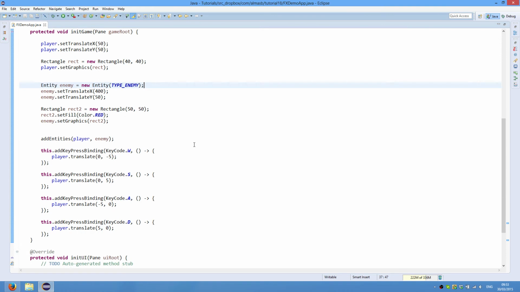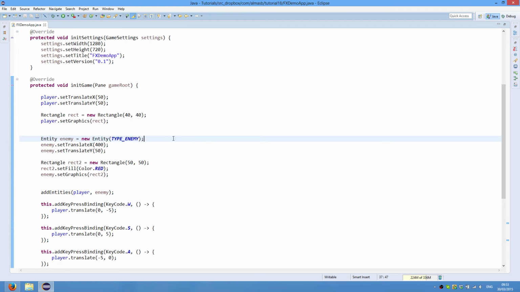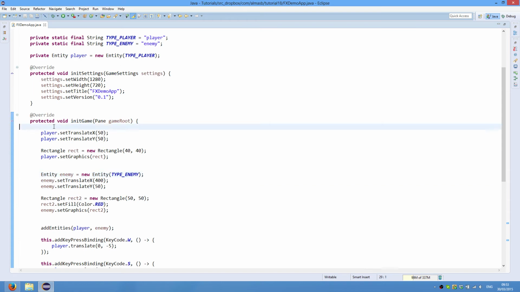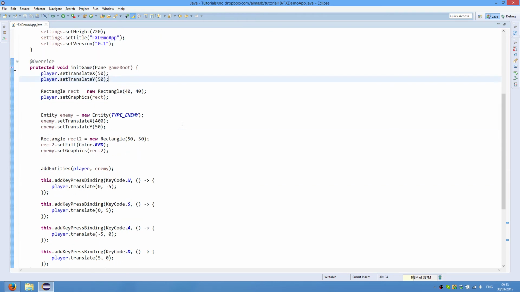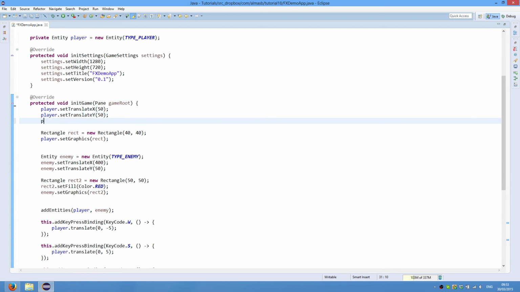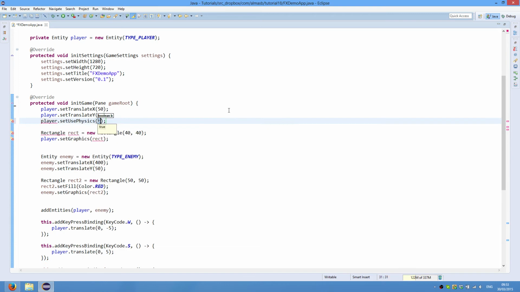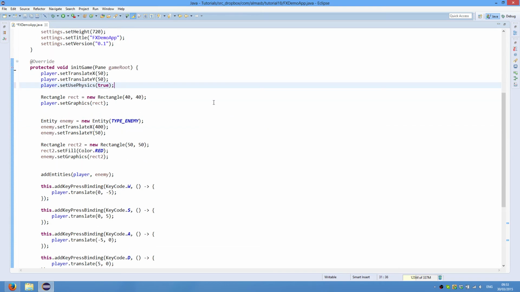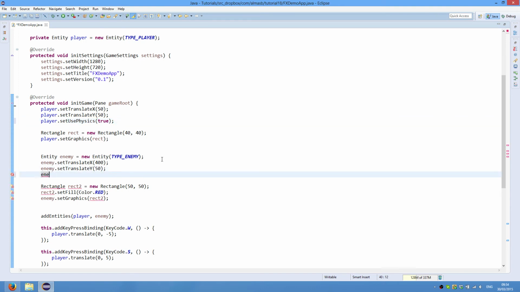Now, one of the things I like to do is collision detection. So in order for two entities to perform collision detection, you first of all set use physics to true on each entity that you want to be able to collide or participate in collision detection.